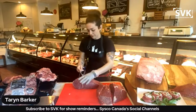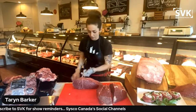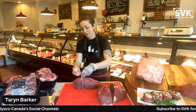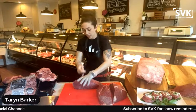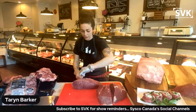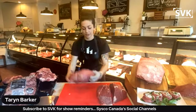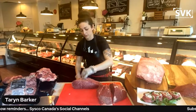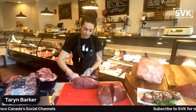We'll probably just do 5 or 6. My first one didn't go there, of course. We'll just do 5 or 6 knots. And this will also help to even the piece out a little bit. You can see it kind of tapers off the end there. So we want to try to even it out as best possible to get a nice even cooking on it, right?